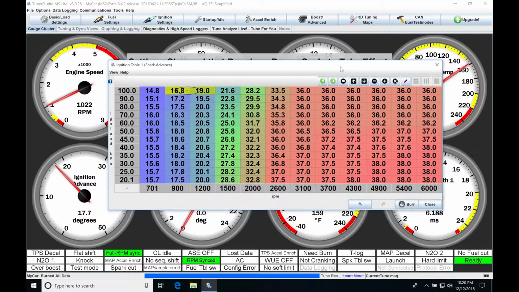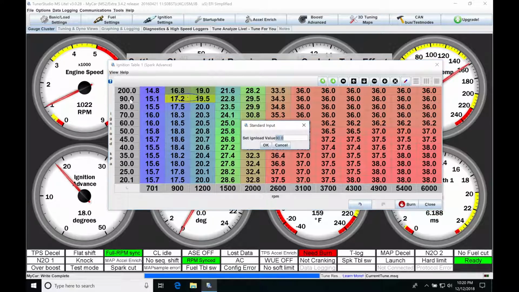So we're going to be seeing that if we want to edit the breakpoints, if we have a turbocharged engine, and we're going to be getting into positive manifold pressures, we have to compensate for that for our spark timing, and obviously anything above 100 kPa, it's not going to characterize that. So we'd have to simply click on the breakpoint and change it to whatever we'd like. So if I had an engine that was running 10 pounds of boost, that would be approximately 160 kPa, I might set my breakpoint here for 200 kPa.